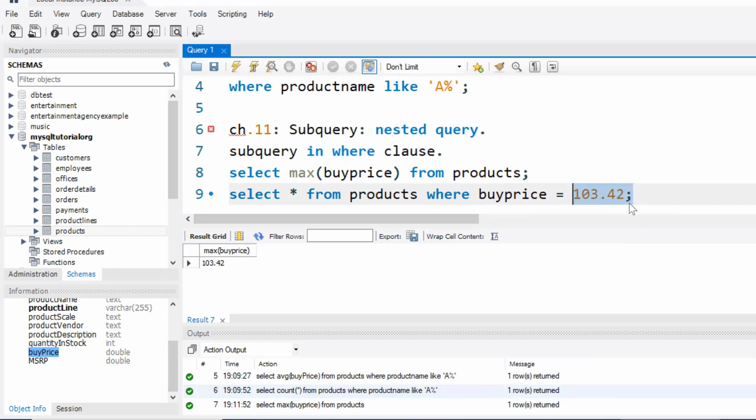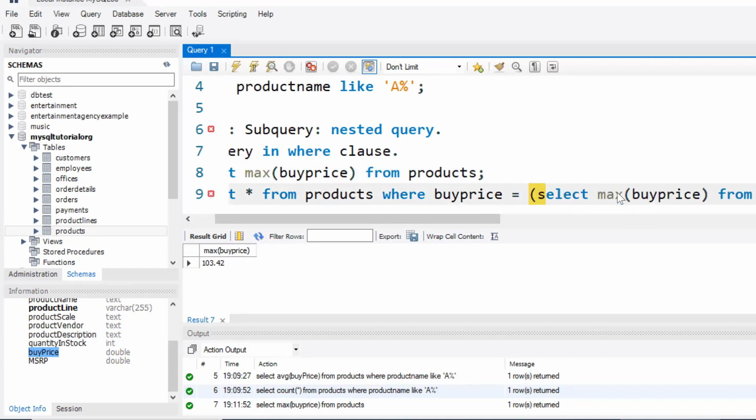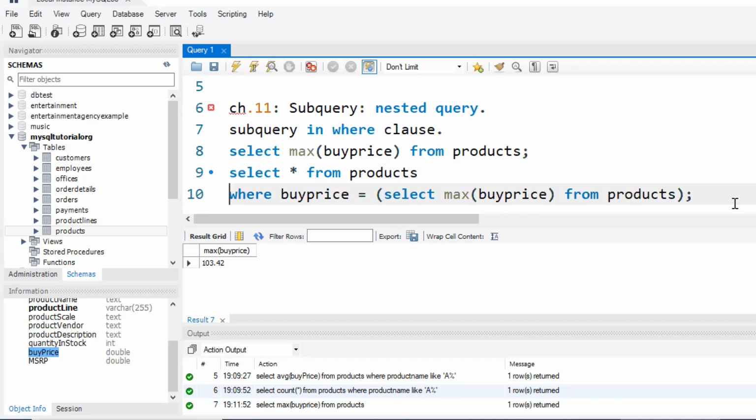Now, this is my knowledge based on this statement. If I replace this knowledge by writing the original statement, we are getting the same thing. Then I replace this and put it inside the parentheses.